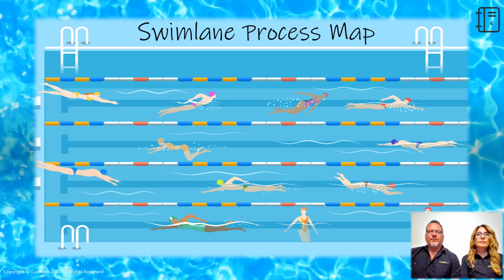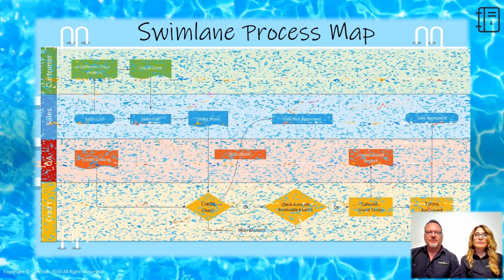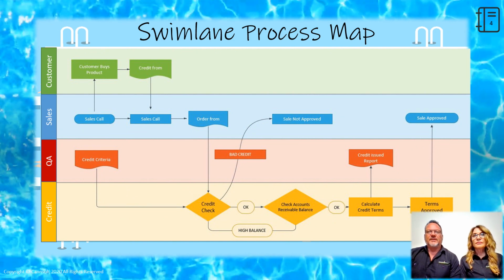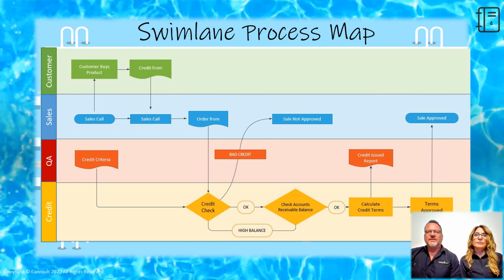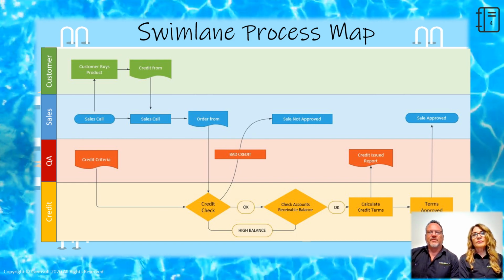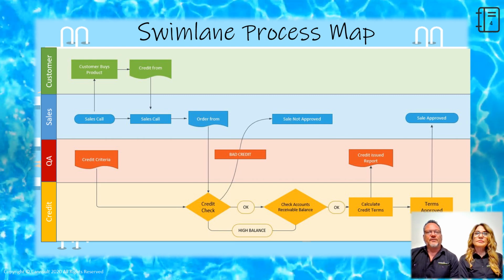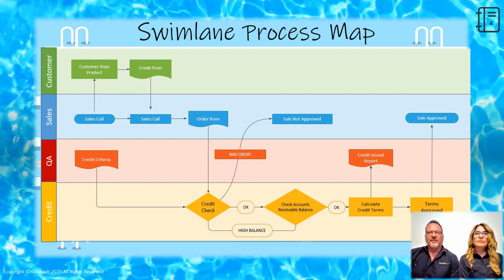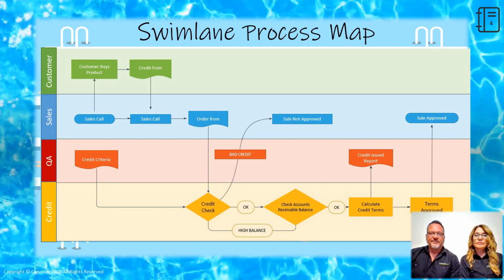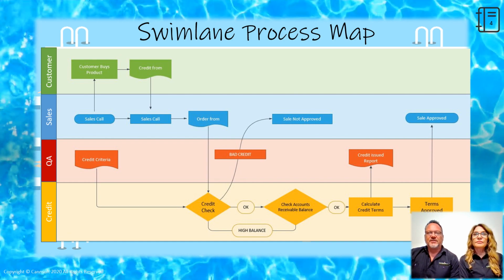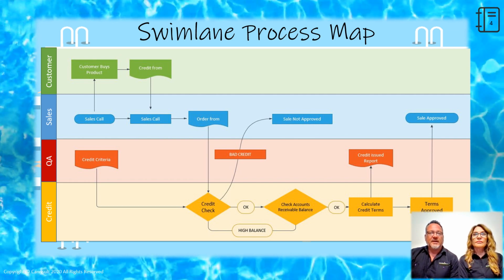A cross-functional map or a deployment map is also referred to as a swim lane map because the lanes for the different functions resemble swim lanes. A swim lane diagram is a type of flowchart that delineates who does what in a process. Using the metaphor of lanes in a pool, a swim lane diagram provides clarity and accountability by placing process steps within the horizontal or vertical swim lanes of a particular employee, work group, or department. This is also where the saying "stay in your lane" comes from. It shows connections, communication, and handoffs between these lanes, and it can serve to highlight waste, redundancy, and inefficiencies in a process.